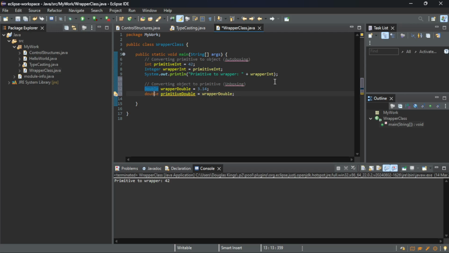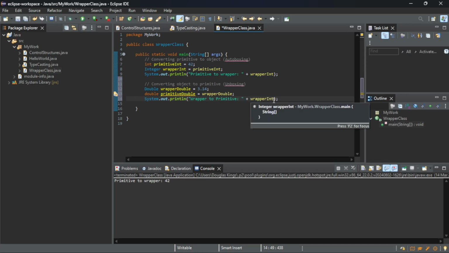All right, so let's print. Let me copy this line here. In this case, we're going to switch and say wrapper to primitive, and inside here we'll pass primitiveDouble.